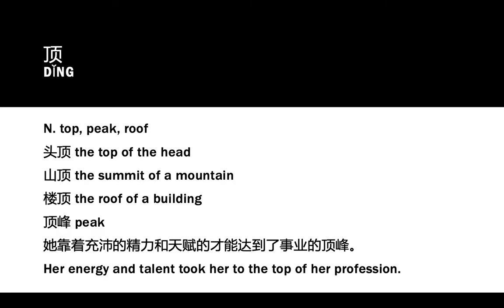First of all, 顶. As we all know, 顶 is a character that has several meanings, so we are going to review it one by one. 那大家也知道，顶其实这一个字呢，是拥有很多的含义以及意义的。那让我们来一起看一下。首先是顶做名词 so when 顶 is used as a noun, it means top, peak, or roof. For example, 头顶 the top of the head. 山顶 the summit of a mountain. 楼顶 the roof of a building.